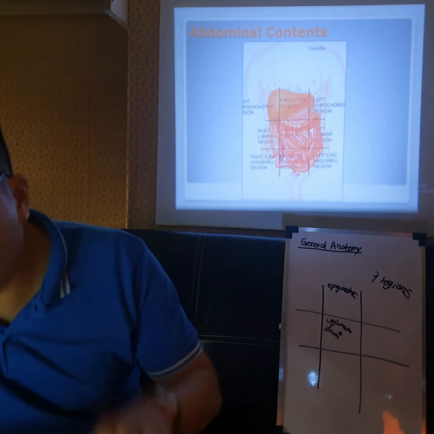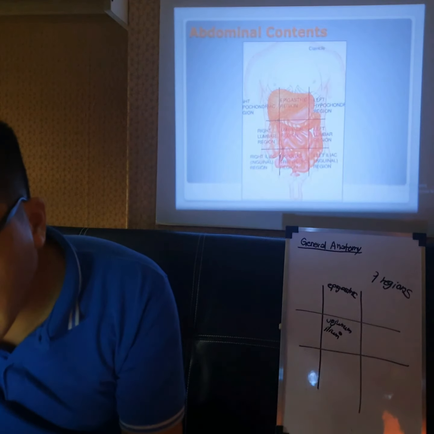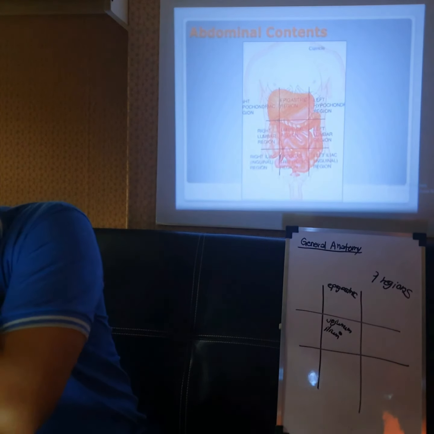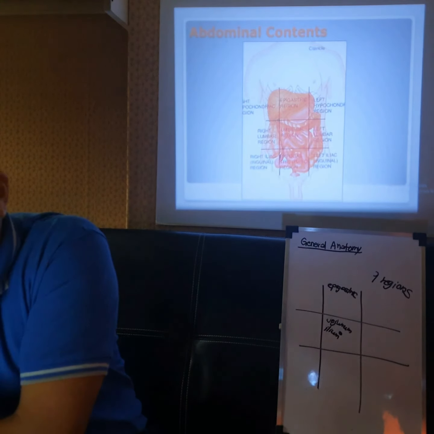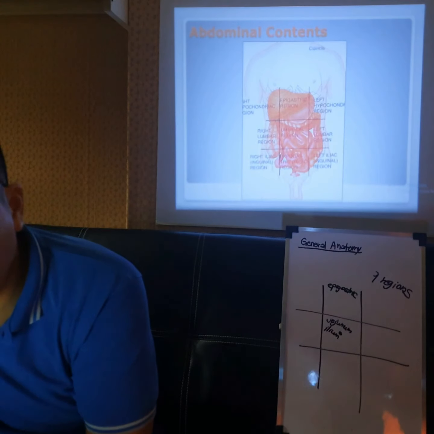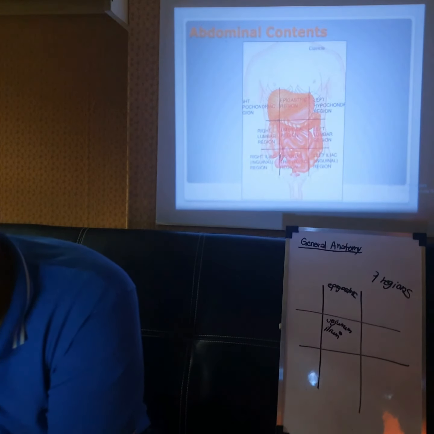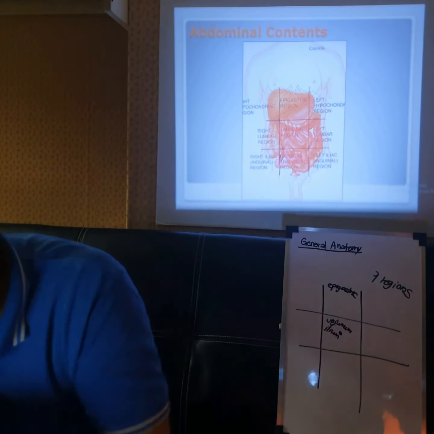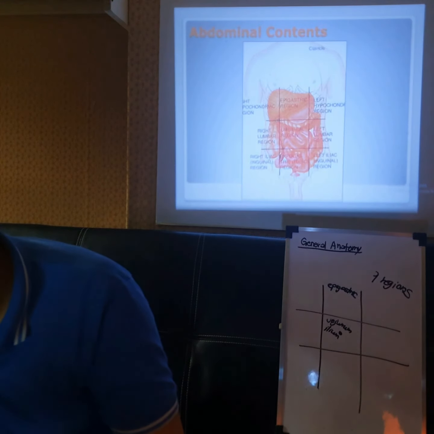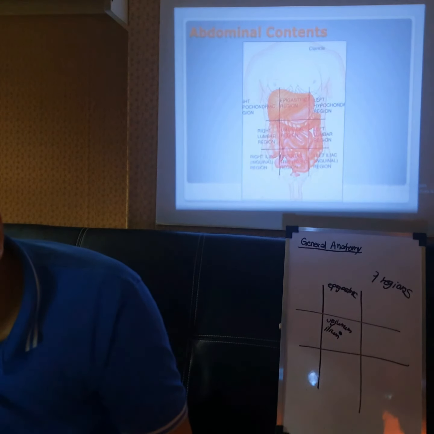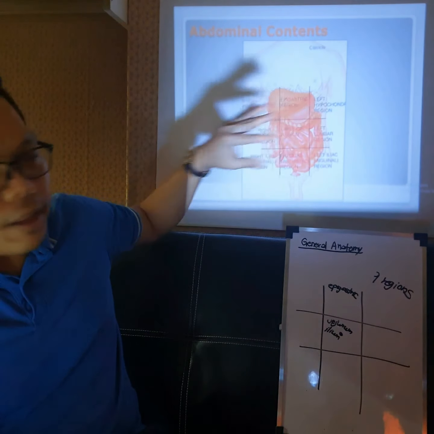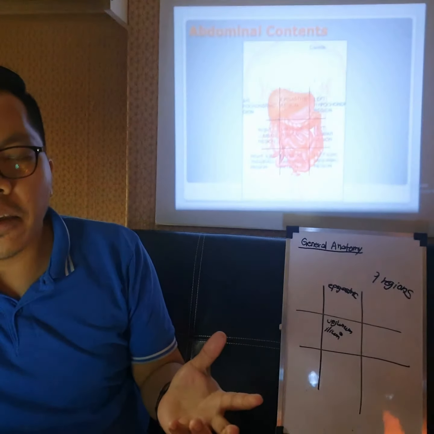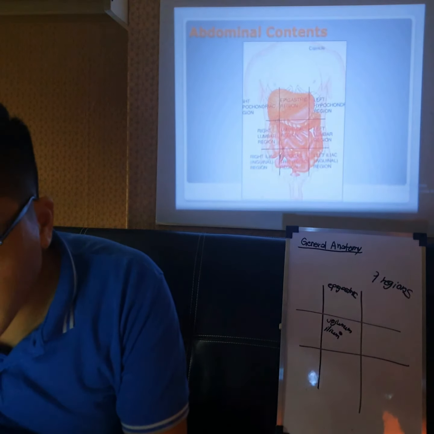And what would we see dito sa epigastric region? We would see here the stomach. As what we mentioned kanina, medyo nasa gitna siya, di ba? The stomach, the pancreas. Diyan natin makikita yung pancreas as well. Medyo hindi mo lang siya makikita dito sa picture natin, pero nasa likuran kasi siya. Okay, may pagka-retroperitoneal lang pancreas natin.